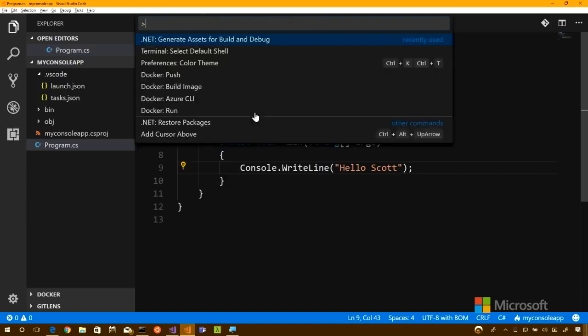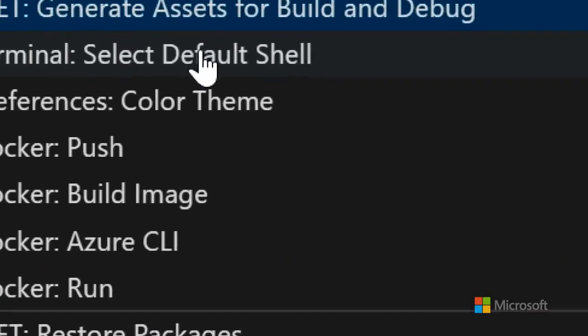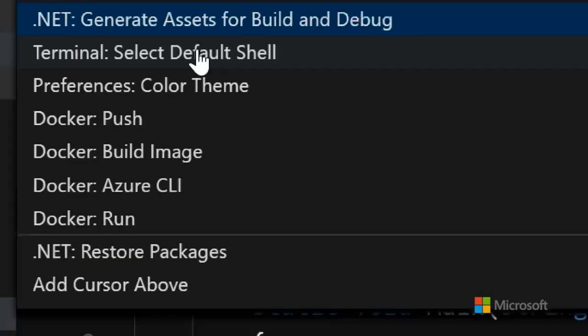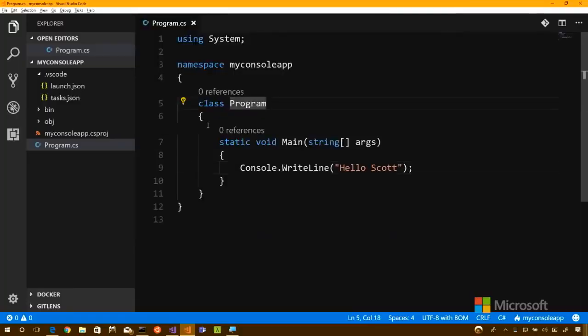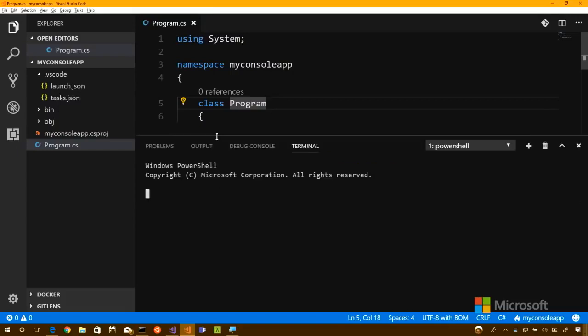Remember when I was over here, one of the options was Terminal, select default shell. I can hit Control and I think it's called the tilde. You mean the squiggly thing? Yeah, it's a tilde. I always called it the squiggly thing until I started the documentation. I think our Spanish friends would not call it that. But yes, it's the character that goes over the top of the enye.